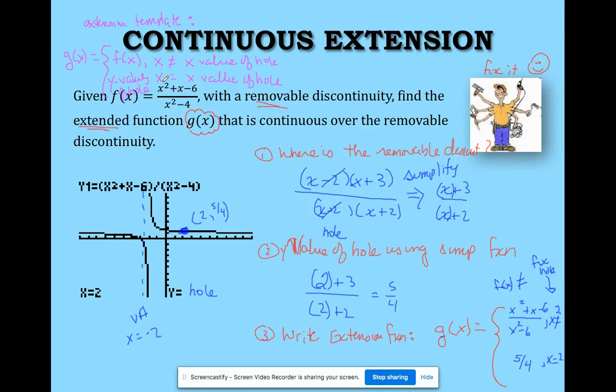And we'll practice this in our live session, okay? So don't worry, you shouldn't have too much problem with continuity. The IVT, the intermediate value theorem, is a little weird the way AP might ask you about it, so we'll practice that, and we'll practice continuous extensions in our live session.